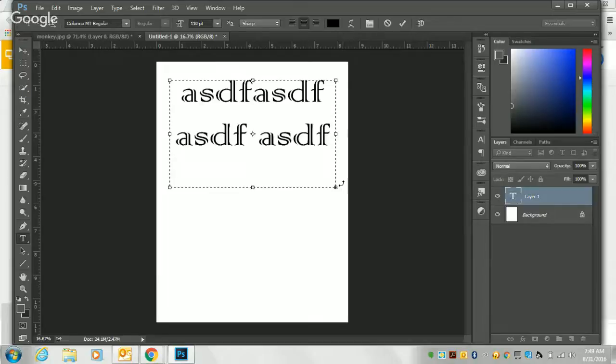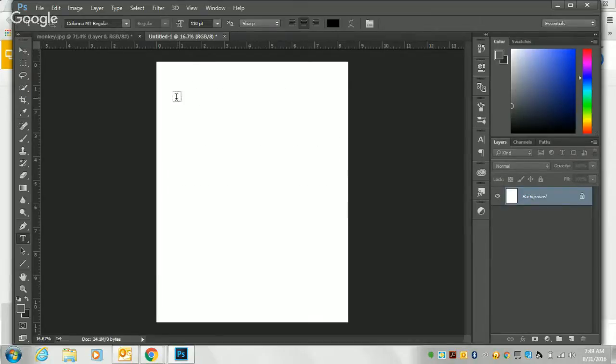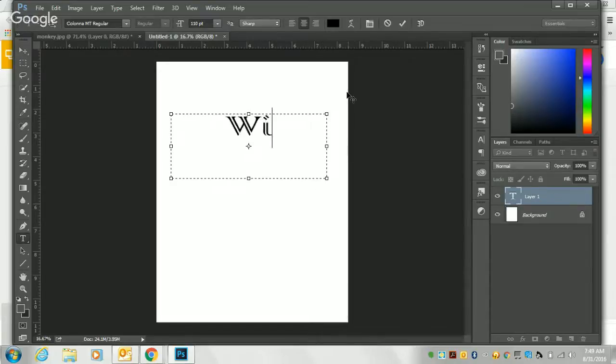All right. So what we're going to go ahead and do is we are going to click, hold, and drag, and I want you to go ahead and put your last name in there. You can use all caps. You can use all lowercase, whichever you feel more comfortable with.